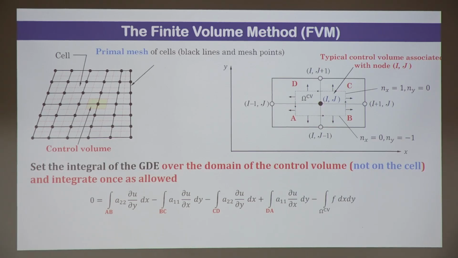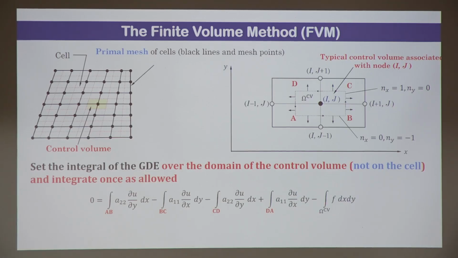So let me show the differential equation. If you take the differential equation, you can integrate once, because it has d dx of a11 du dx. So I can integrate once using the Green-Gauss theorem. So I get only a boundary integral except for the f part. So you see the finite volume has a very nice thing. It reduces one dimension. I don't have to evaluate domain integrals other than for this f. So there is a saving, right?